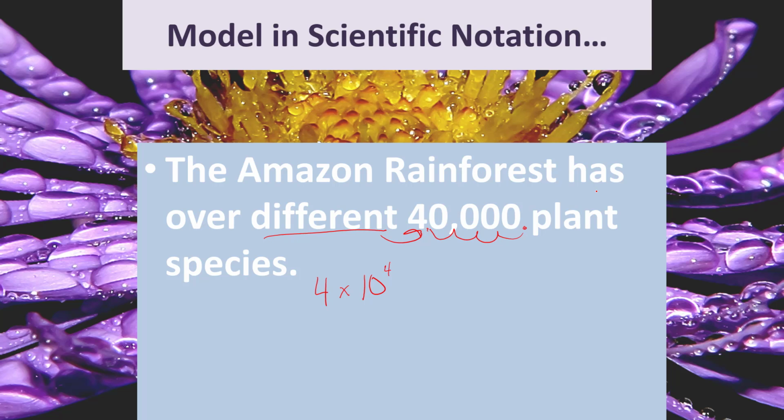Now, one of the things I want you to go ahead and start picking up on is that when we're transferring from standard notation to scientific notation, we are moving the decimal to the left. And when we move the decimal to the left, it is creating a power here that is going to be positive. That will come into play as we get later in the week.